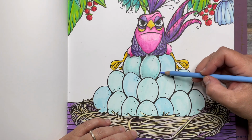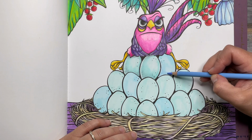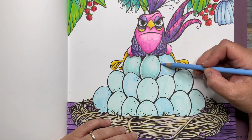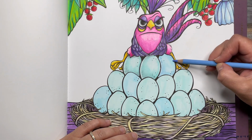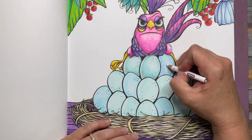All right, now for this egg, I used a slightly different blue for the alcohol-based marker. I wanted there to be just a little bit of variation between the eggs. So I'm going to use this more periwinkle blue color. This is 1103, so I'm just going to really lightly add that color.